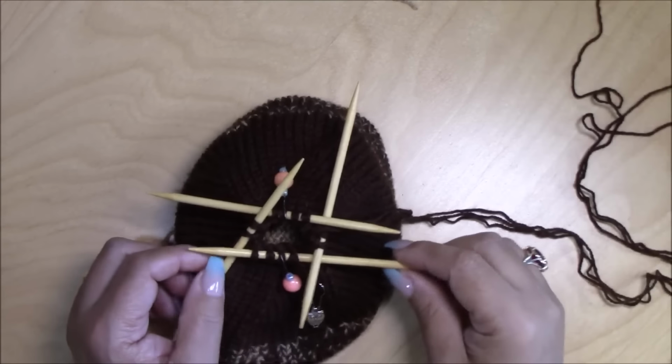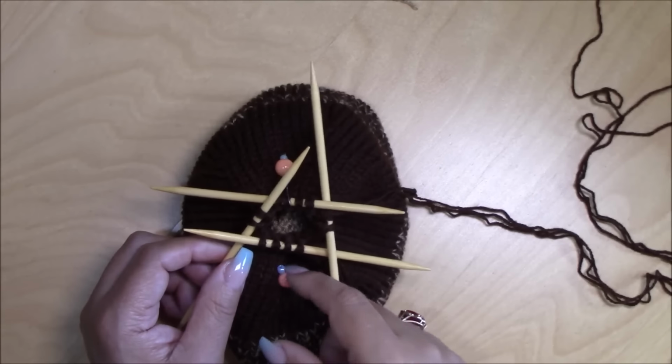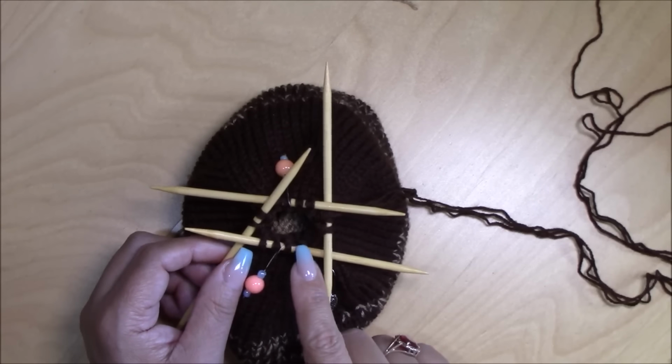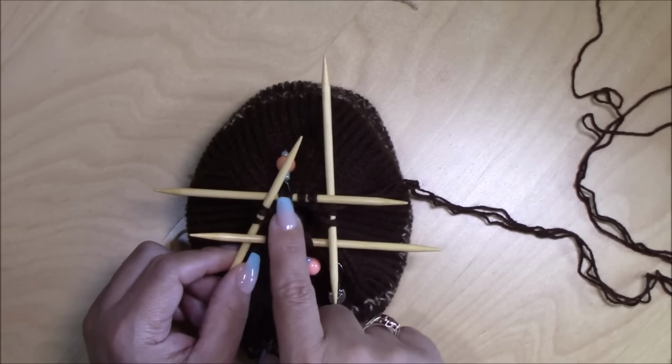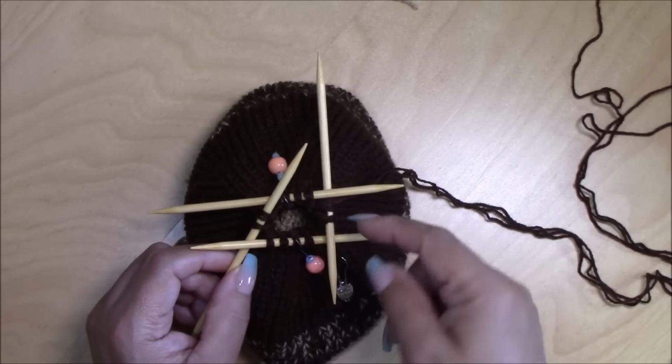So I finished with all the decreases, and I left this marker here, that way you guys can see that in this needle I have 2 on this side of this marker, 2 on the other side, 2 in this needle, 4 in this one, 2 on each side of the marker, and 2 in this one.